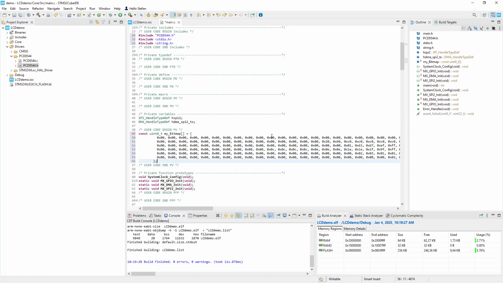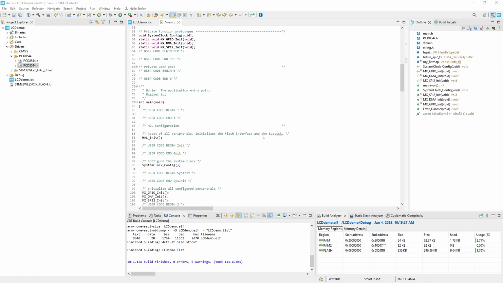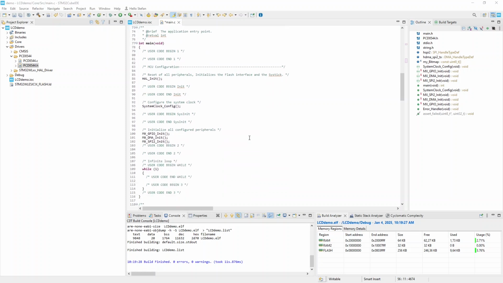And then we go to the code in main. Also that is very simple. Let's find the proper place to have it. Here's user code after main, but before the endless loop. So here would be a nice place to put the code.